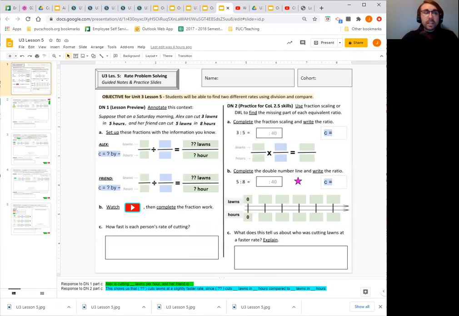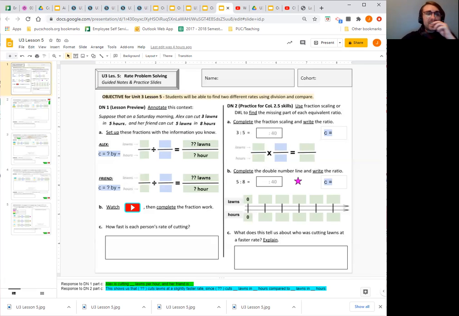So Lesson 5 is the last lesson that we are going to be working on for this semester. And we will continue with some ideas of ratios and rates at the beginning of the next semester. So this lesson is broken up into 5 slides, and each one has a video. But what I've tried to do in the past is give some videos of examples and some to check your thinking. And most of these are going to be to check your thinking or to kind of facilitate some of the work that you'll do.